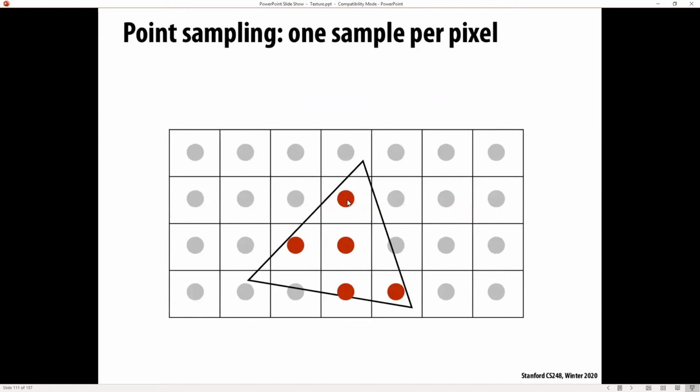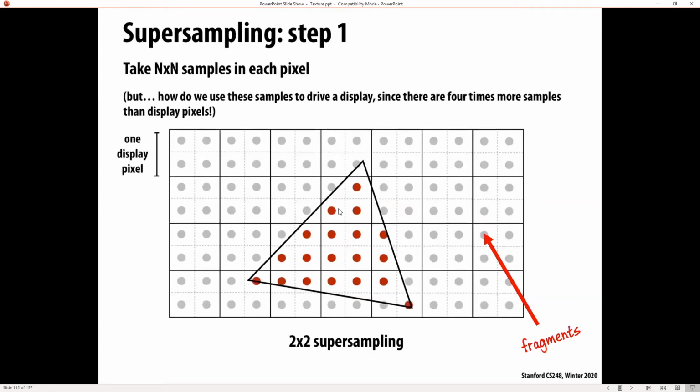So this is one sample in the middle of the pixel. And what we really wish we knew was how much of this pixel is covered by this triangle, and we could put some value that was related to that. So rather than just using the one sample and saying it's all on or all off, we can do better. What if inside each pixel, we haven't changed our screen resolution, but we just decide to pretend there's a 2x2 grid of subpixels in here? This is sometimes called subpixels. This is sometimes called supersampling.